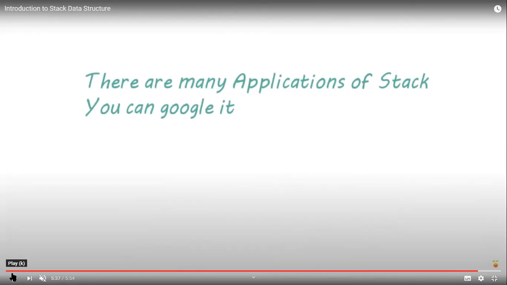Similarly, we have another condition called stack underflow. That is, we have 3 elements, all 3 have been popped, and we want to pop more, but there are no elements left, so it is called stack underflow. For programming purposes, an empty stack is denoted by setting the value of top as -1. Each time a push operation is encountered, the top is incremented. When we have a pop operation, the top is decremented, and we define the stack size at the beginning.